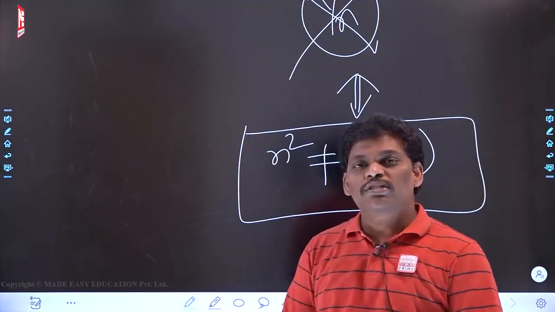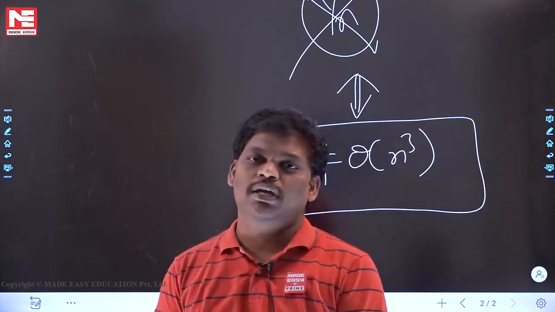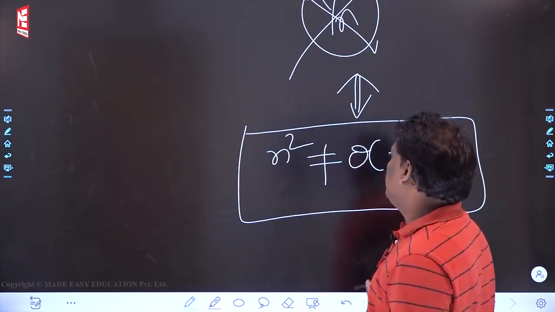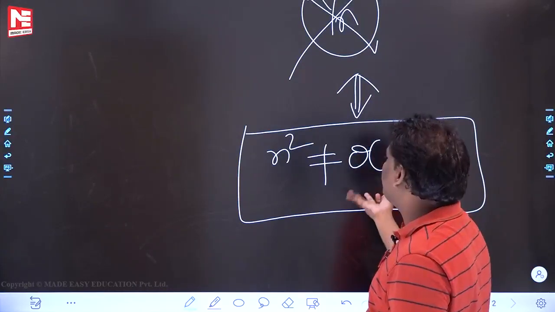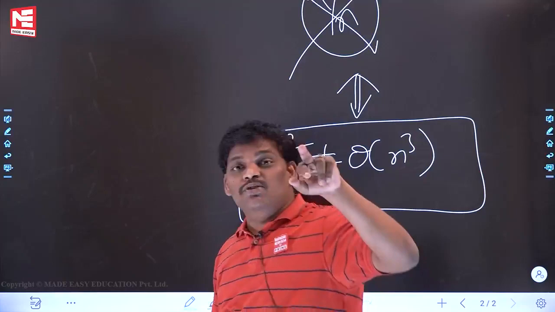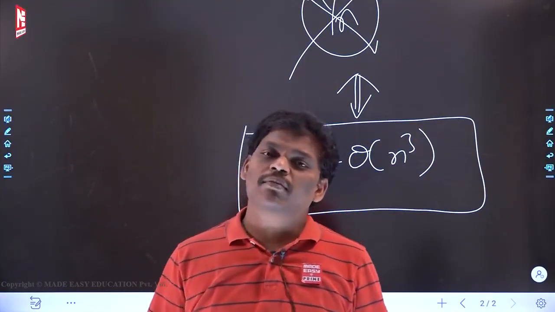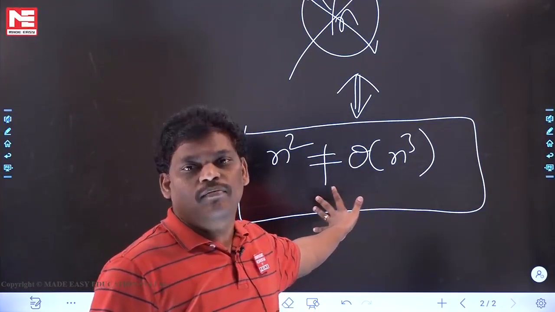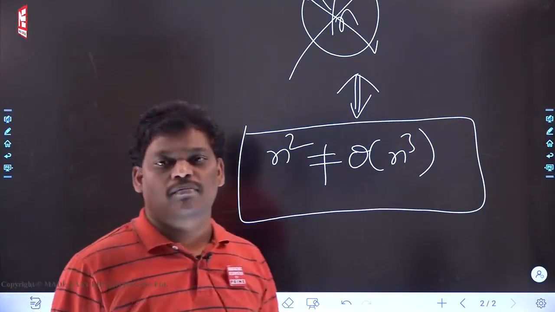What is the asymptotic notation saying? No gap at all, and some gap by a constant, that is also okay. Here even the bigger function is not equal. This is not asymptotically equal. Whenever asymptotically not equal, where is the chance of mathematically? Mathematically not equal but asymptotically equal may be possible. Asymptotically equal itself fails, mathematically is guaranteed to fail. The reason is theta is not possible because the bigger functions are not the same.